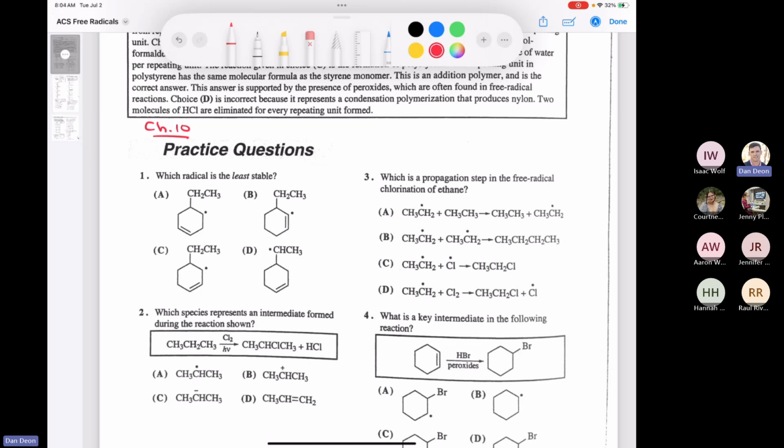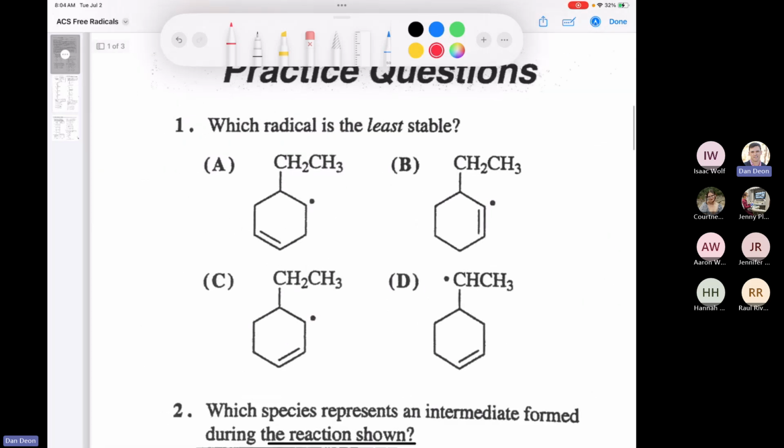And I want to ask you guys, I know we're online, I know it's not always fun to answer questions online, but I want to ask you guys question number 1. This is something we talked about last class. Which one of these radicals is the least stable? Can anybody just point to one and be like, you are unstable? This radical is awful. Yeah, thanks, Jenny. Absolutely. Jenny nailed that one pretty quick.